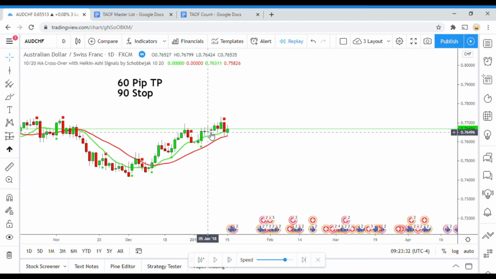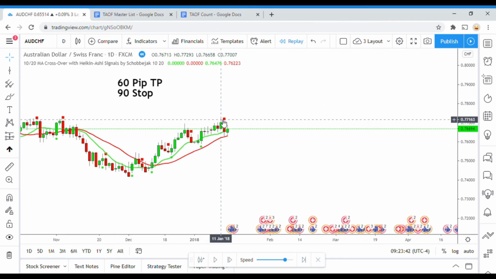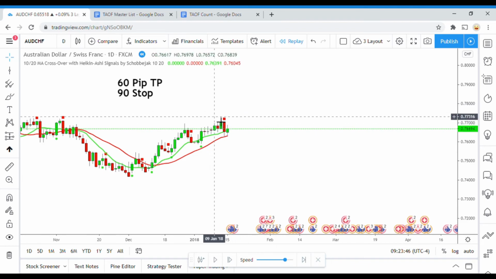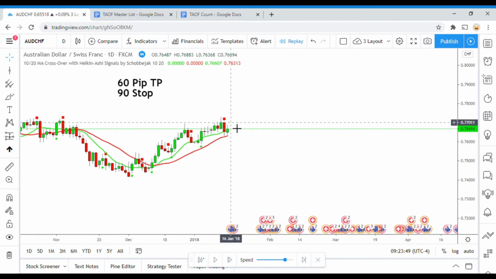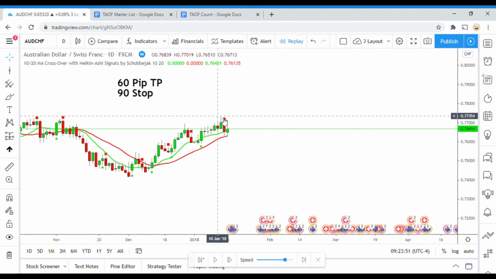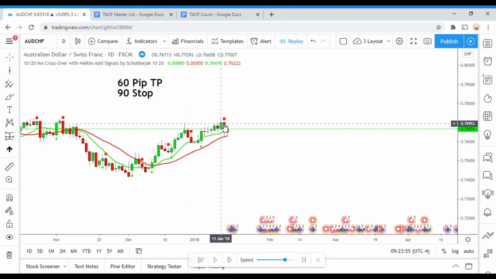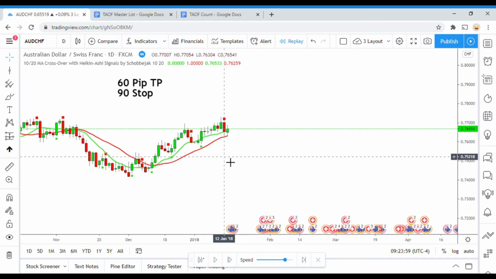And so this is something that you or I have to deal with on a regular basis, because as our signals are telling us to take a trade, sometimes they're telling us to take a trade right at what seems to be the top of the movement or the momentum that is taking place. As the momentum is weakening, we're trading right into it. And so that can be problematic sometimes.